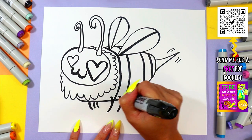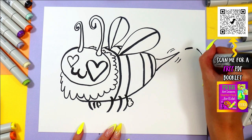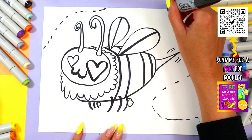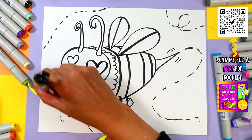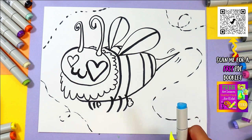You can add some little pollen sacks there on the back legs. So that way it can deliver to its family. And I'm going to add some dashed lines to kind of indicate a sort of trip this bee has taken around the page. And once you're done, you are ready to give it some color.